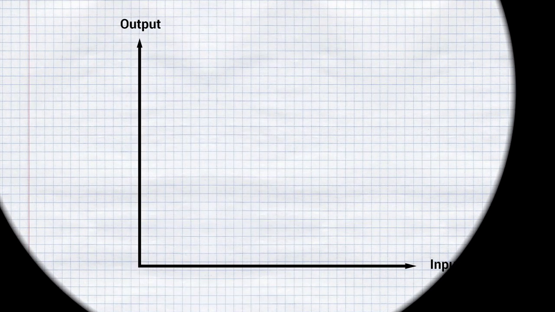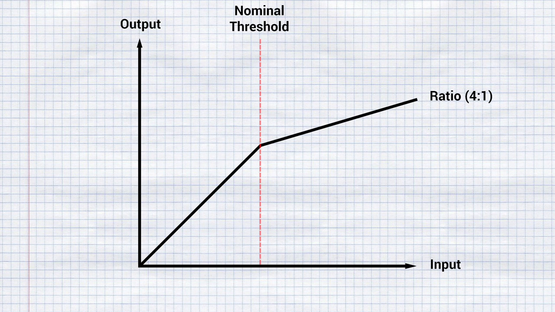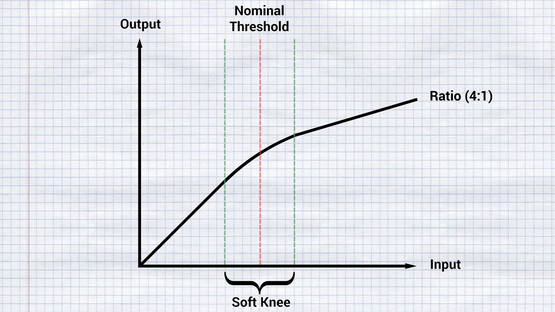The knee determines the curve between threshold and ratio. A hard knee is practical when you want very specific levels to trigger the compressor at exactly the given ratio. A soft knee creates a transitional area in the threshold by gradually introducing the ratio. This leads to smoother compression, especially with complex signals. A soft knee also triggers compression at lower levels than the nominal threshold indicates, because the knee modifies the threshold area as well as the ratio. You may need to tweak your threshold setting slightly after introducing a soft knee.